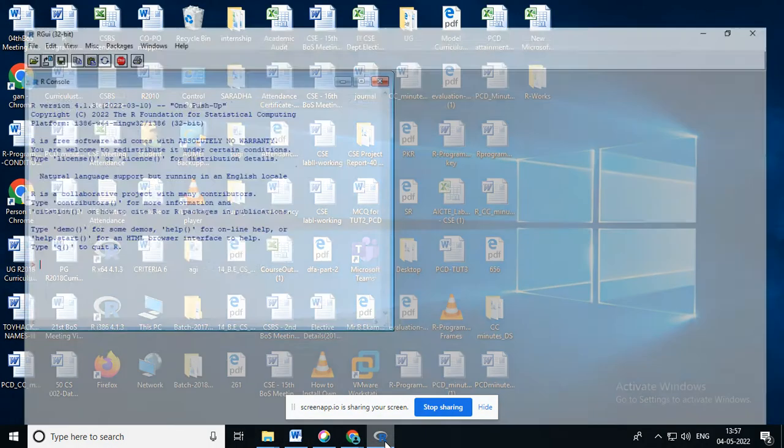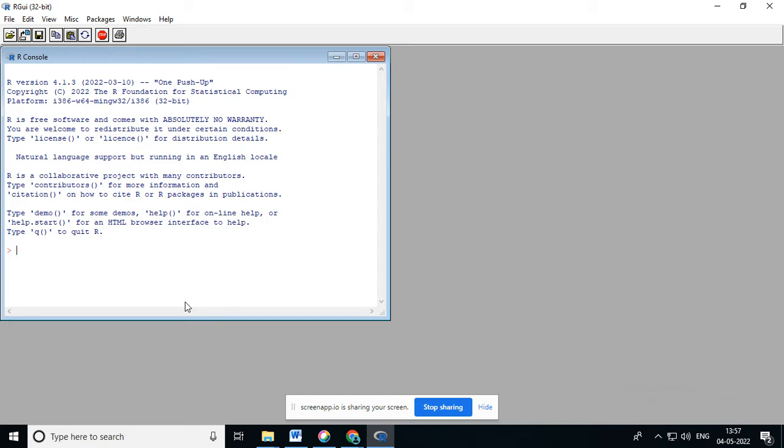Then I have to set the directory for that location, so I'm going to use setwd, set working directory of, and in quotes I'm pasting the location. One more thing, I need to change the slashes here, because our program will not accept the backslash.